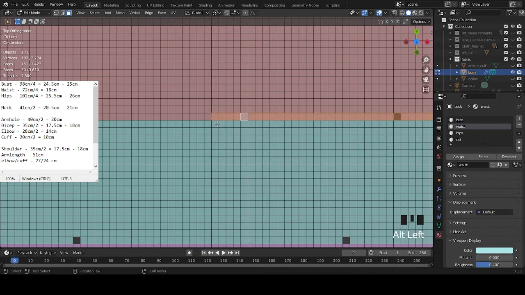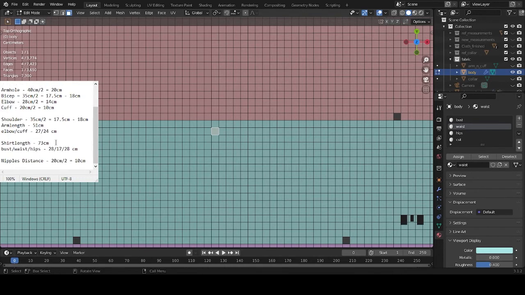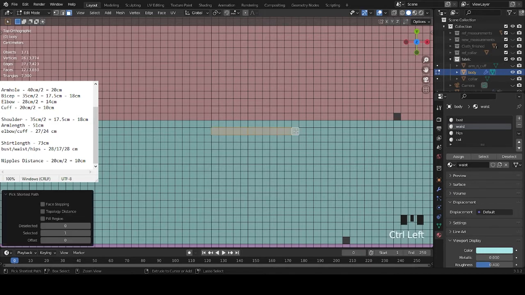So 1 and 2 here, and we're going to measure, because my nipples distance is 10 centimeters, so we're going to measure 10.